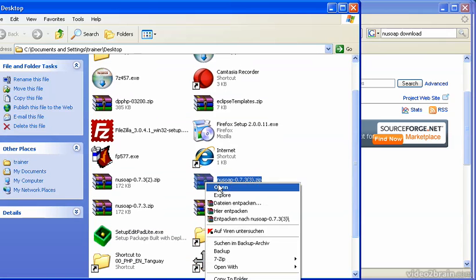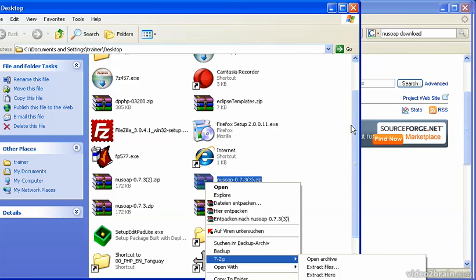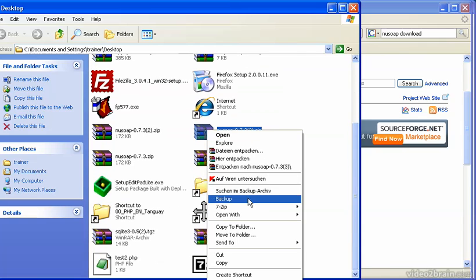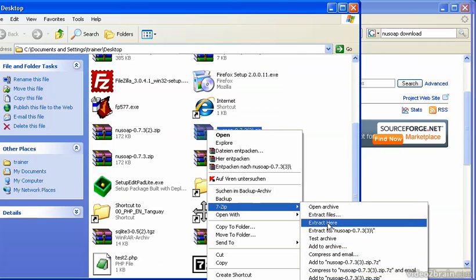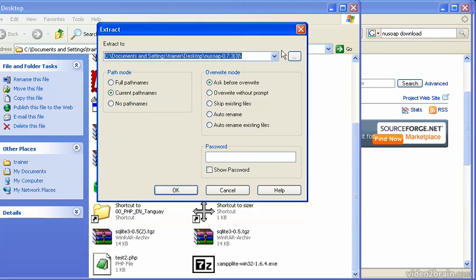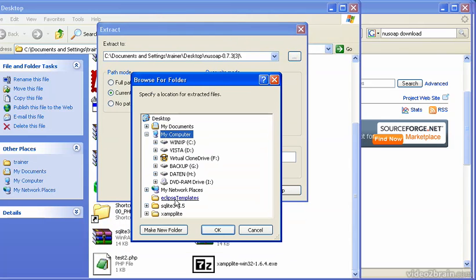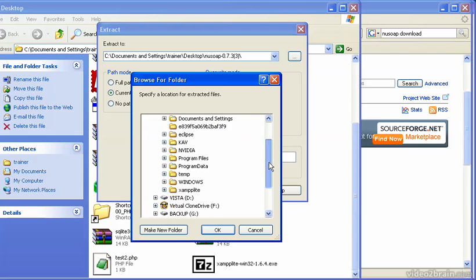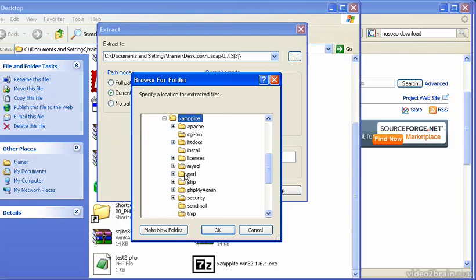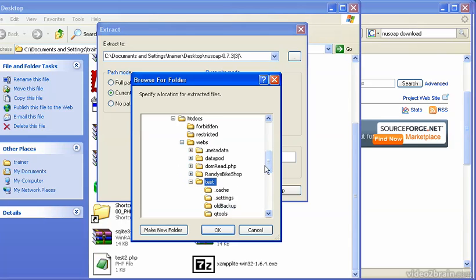So basically you'll get it somewhere and then, let's see here, 7-zip, extract files. And you want to extract it to your web directory. Since we installed XAMPP Lite, we have everything under XAMPP Lite, under C, htdocs, and then webs, and then test.